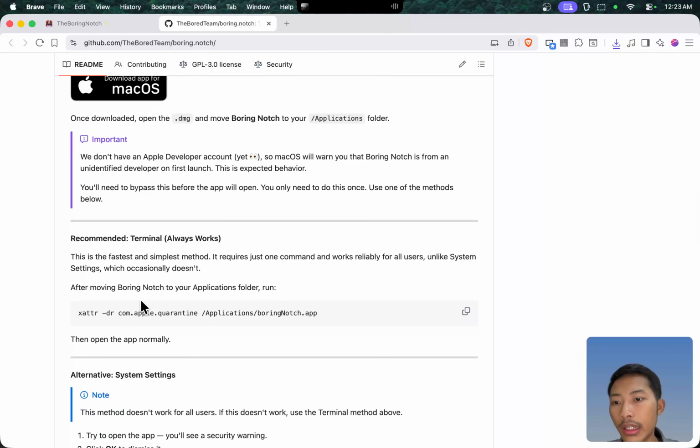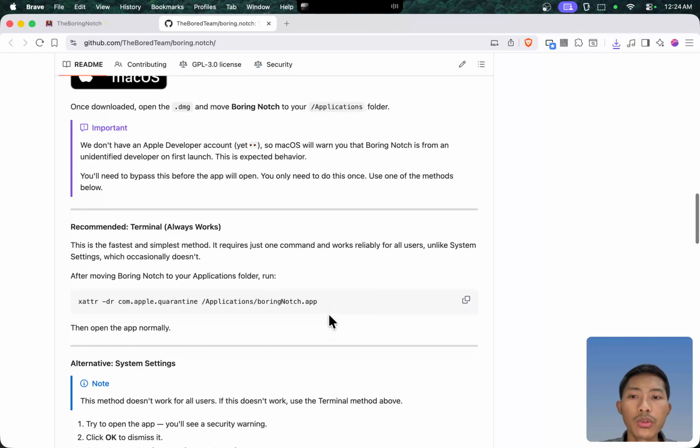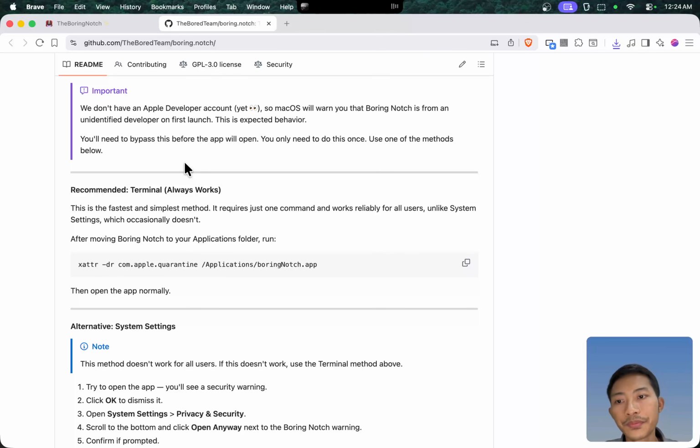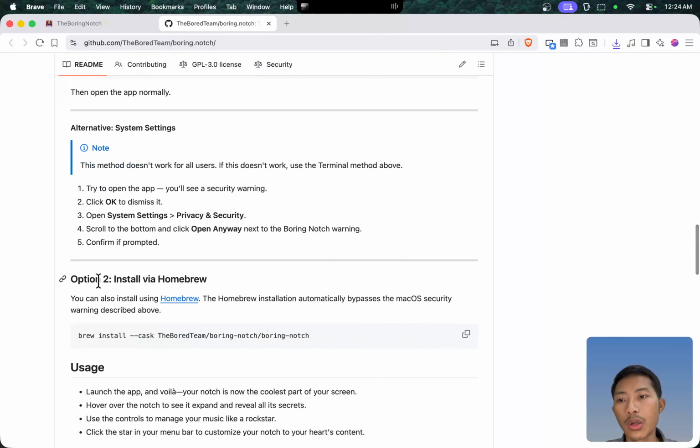But one thing to consider is that after we install, we have to run this command to allow it by Apple, because the developer doesn't publish their application in the Apple store. They also don't have an Apple developer account, which is costly, so they avoid that. We can easily bypass it here. It's no problem. But for me, I use this option too here.